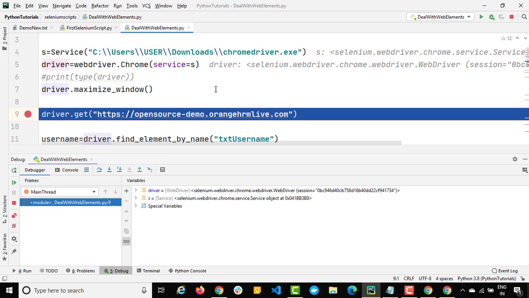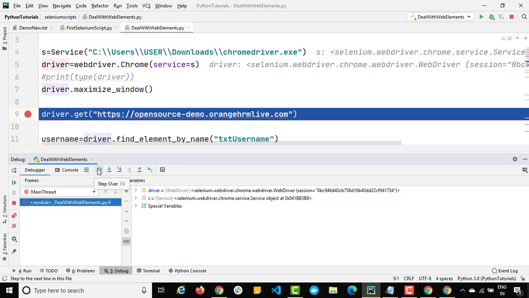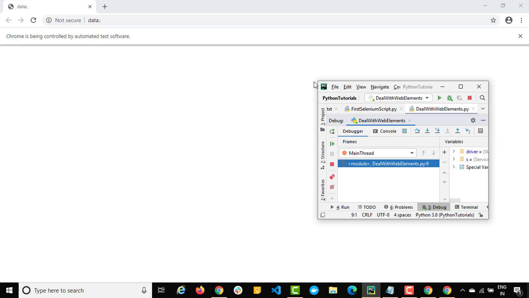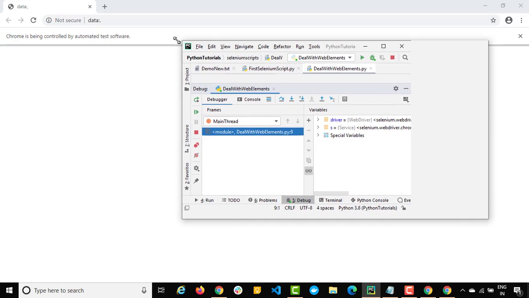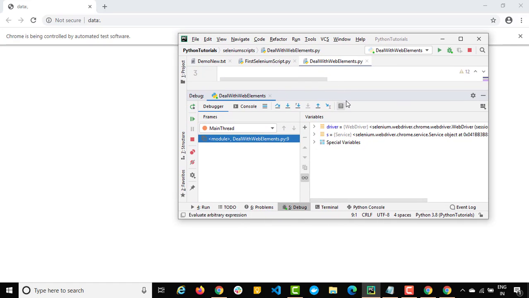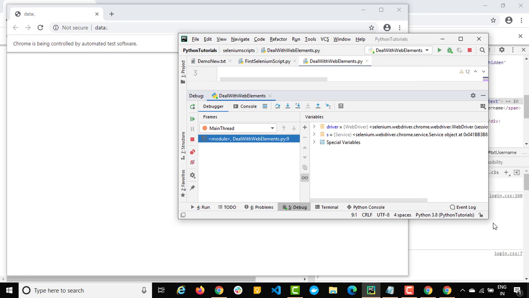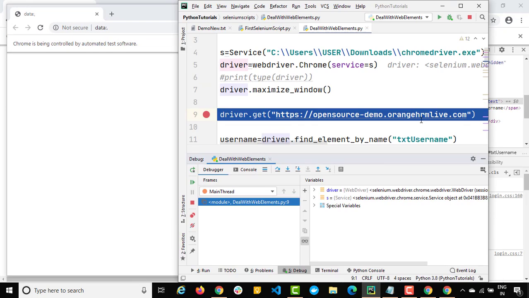Yes, it stopped, and you can see it is asking us to please continue using F8. The moment I press F8, it is going to execute this statement and pass the URL. So I will minimize this. Just a second. Yes, and I will minimize this as well, so that I can cover this little bit from here.